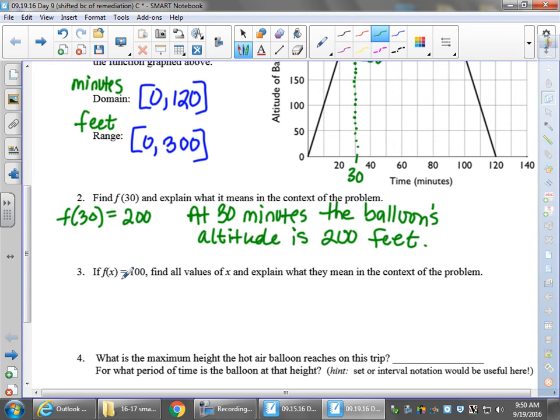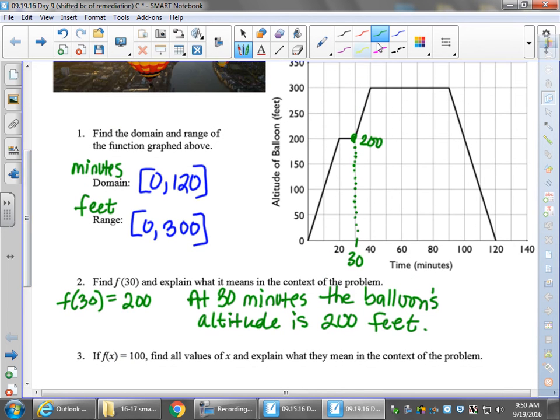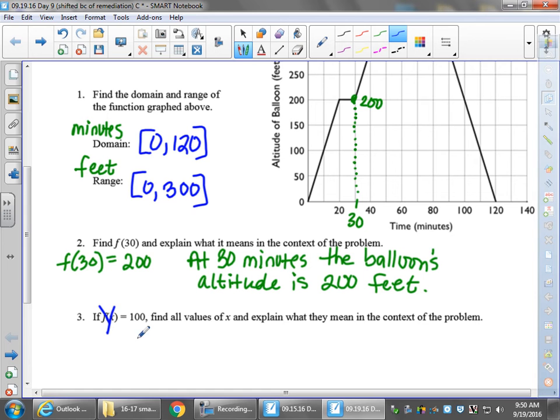What's different about number 3? Yeah, this is giving me a y value. What's the y value I'm being given? 100. Now think very carefully. Which axis are you going to go look at right now? The y axis, because I have a y value. This is saying y equals 100. So I go to y equals 100, bam, right here. And where's x? Is this the only spot? No. If I keep going, these dots are just to visually help you trace over. If you like to draw the dots too, you can. If you want to just draw a light little line, you can do that too. Where's this?